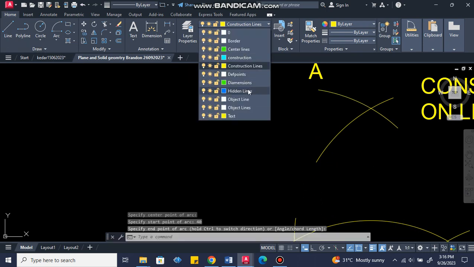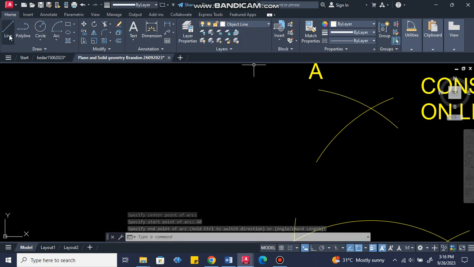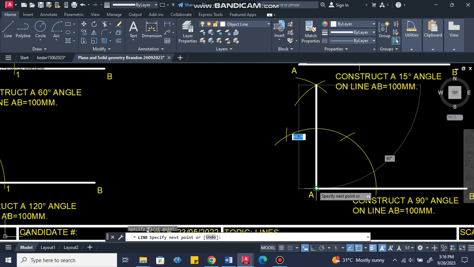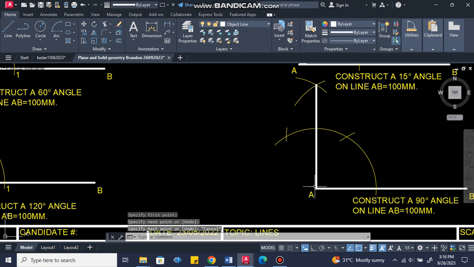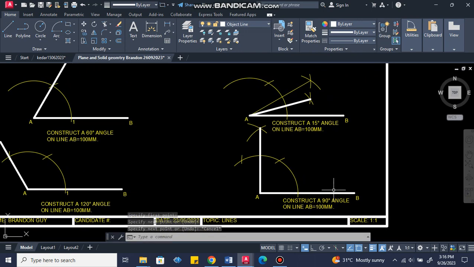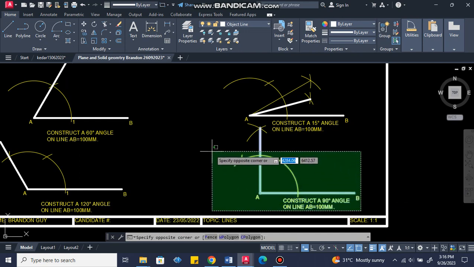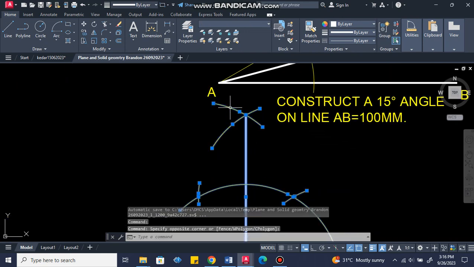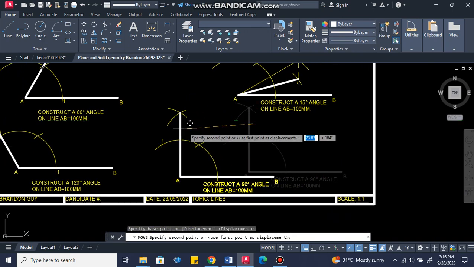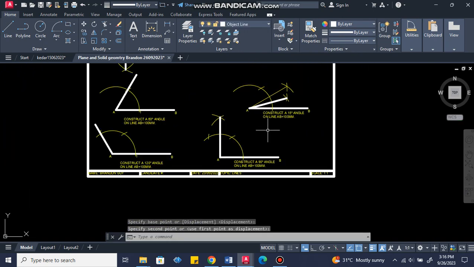And now we can switch back to object line and connect this point to this point. So remember to have your questions evenly spaced for aesthetics.